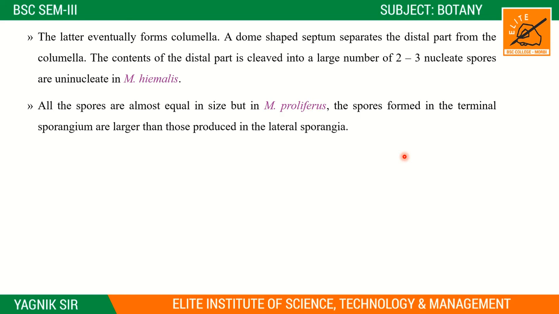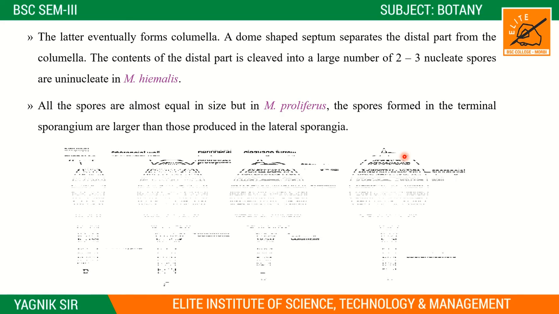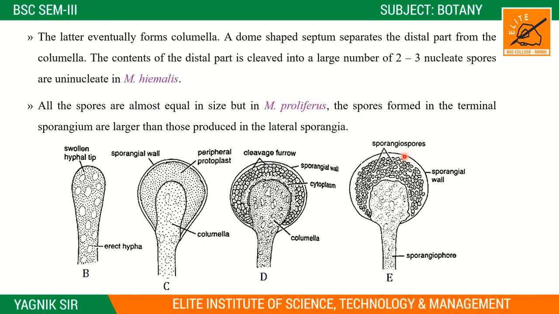First of all, they are produced in the terminal, and then they are produced in the lateral, right, one by one, in turn. First the development happens in the terminal part, then the lateral. So these are the common images. Here first is this hyphal structure, and then the upper part is swollen, right? This part is named the swollen hyphal tip because this structure is a hypha attached to the superficial mycelium, right? Now the central part is the columella, this column-like structure, and the swollen parts are very developed, and on the outer side we can observe the sporangial wall, right?